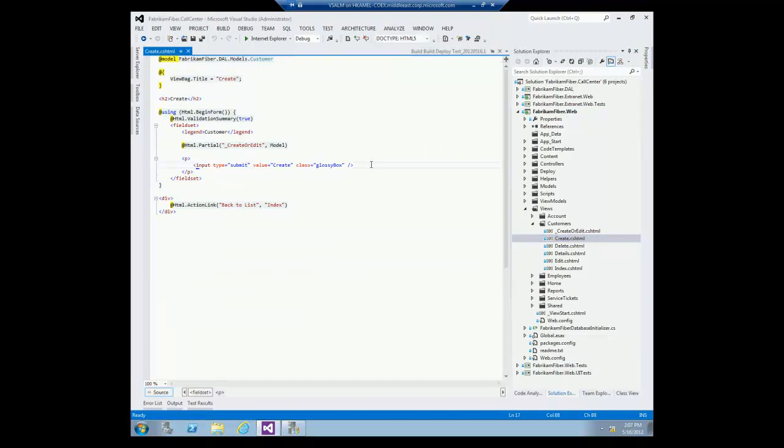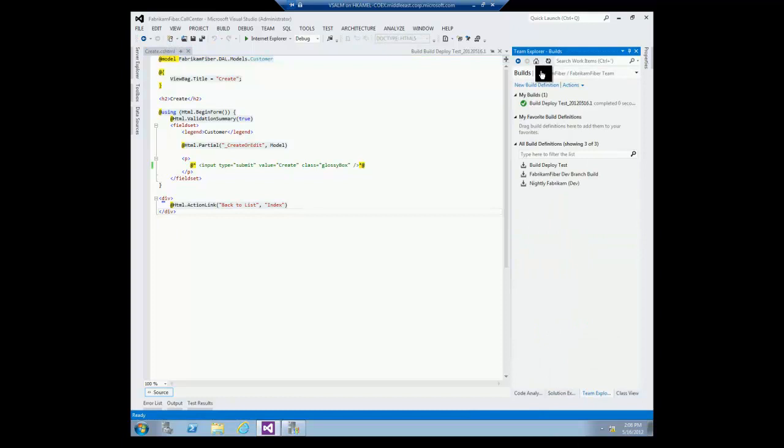Let's comment the input button so that we actually simulate a forgetful developer accidentally leaving in a change that breaks the user interface. Now, let's save our changes and make sure we check in these changes through the Team Explorer.